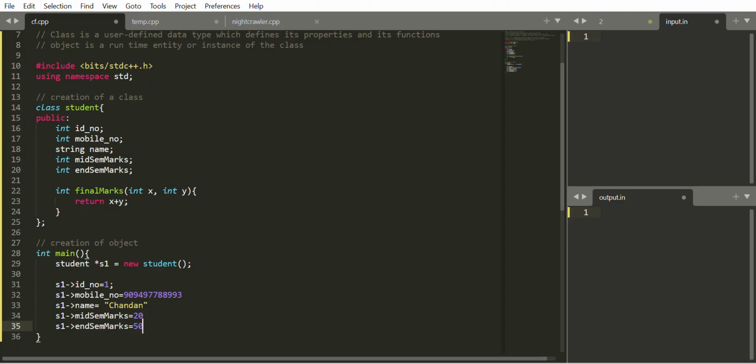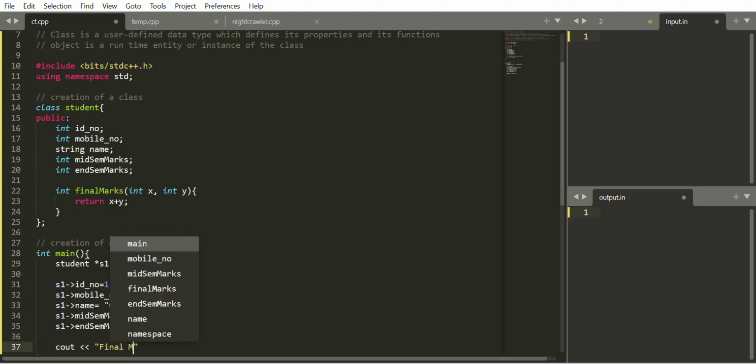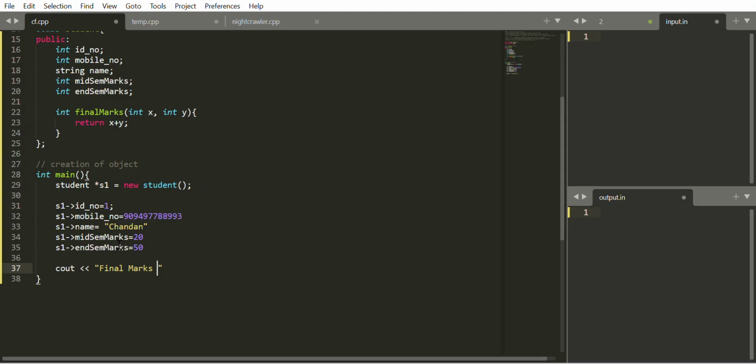now I want to calculate the final marks. Okay, so I will write cout final marks. Okay, and I will also use this. And now what I will do, I will basically call this function of final marks.